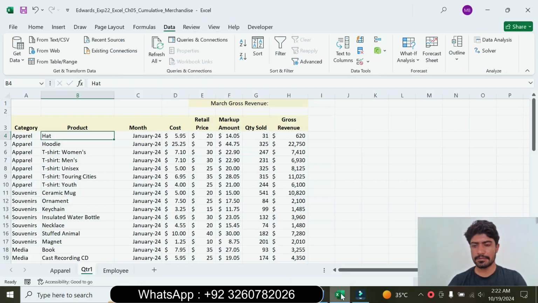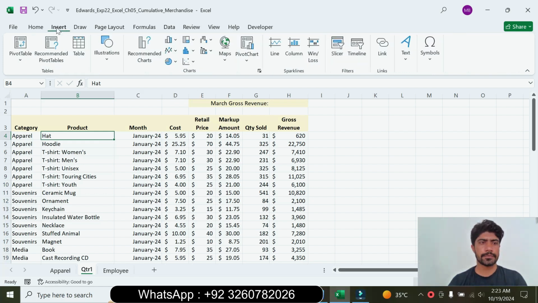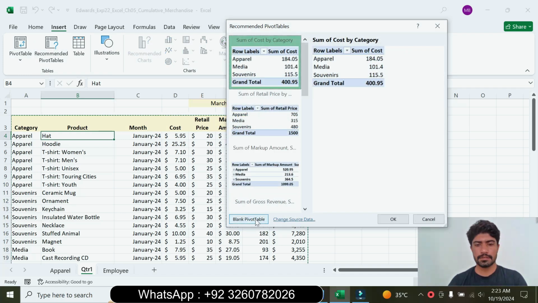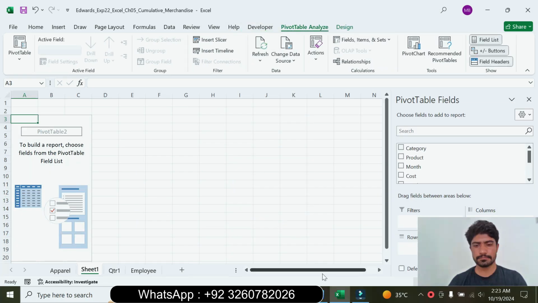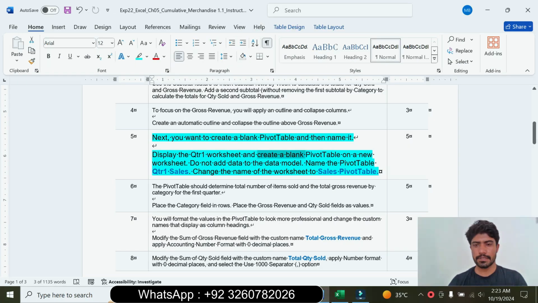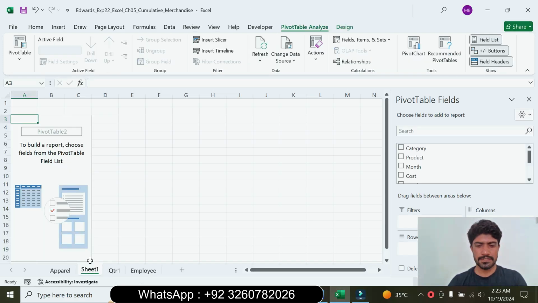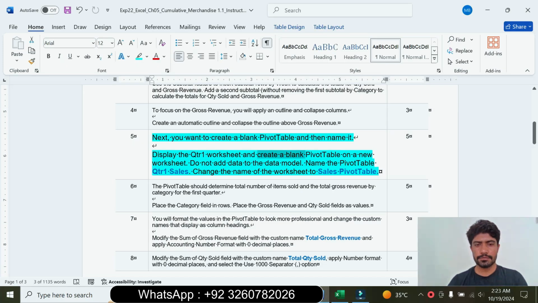Create a blank pivot table. Go to the Insert tab and click Recommended PivotTable, and click Blank PivotTable. Create a blank pivot table in a new worksheet. Sheet1 is the new worksheet. Do not add the data to the data model.